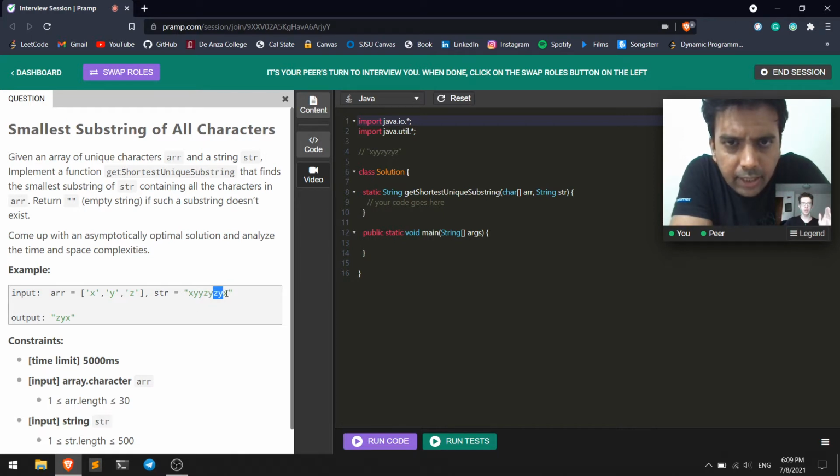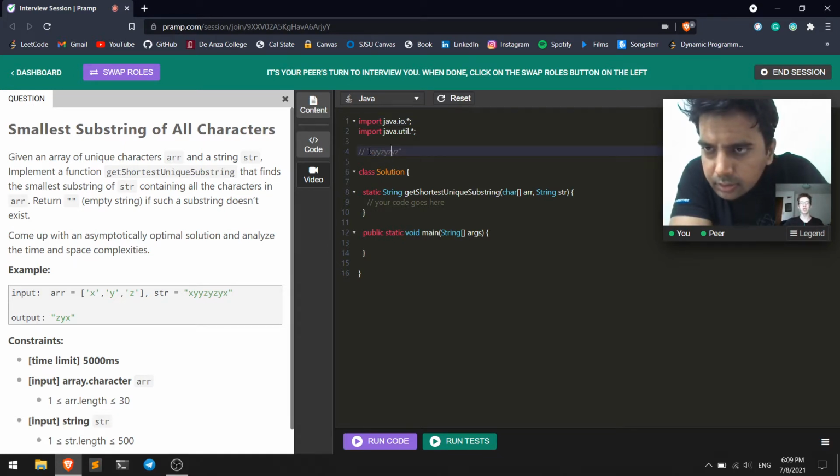I don't think other than the very first XYYZ, you're going to find any other solution which has X in it. There's only one X, which is at the beginning of the string. So this example is just these four characters in the beginning.